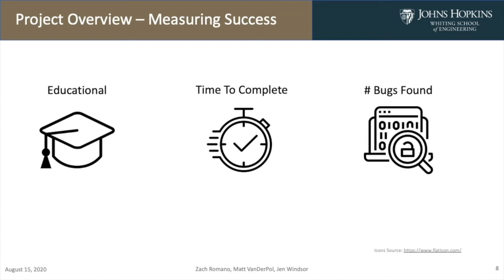How do we measure the success of this project? The primary goal is education — we want to teach students or hobbyists about CTF activities and how fun they can be, and get them interested in the field of cybersecurity. For students, we measure success by two things: the time it takes to complete the activity and the number of bugs they find. We rate everyone on how long it took, giving them a score based on how many vulnerabilities they found minus the number of hints they had to request. Any user that gets stuck can request a hint using our hint system.